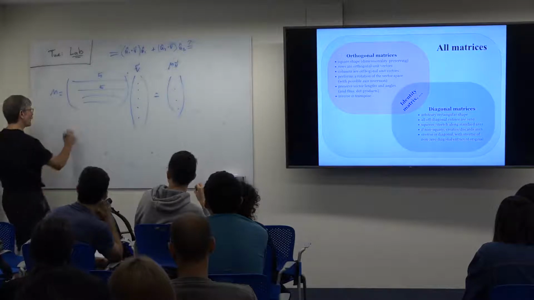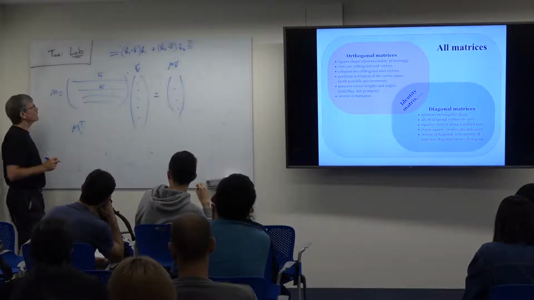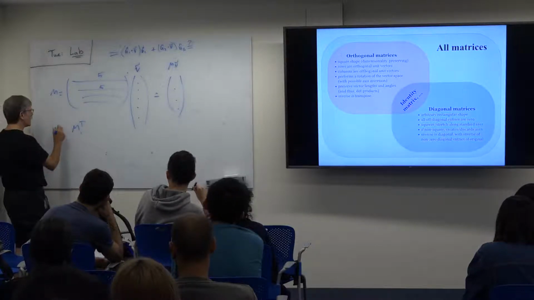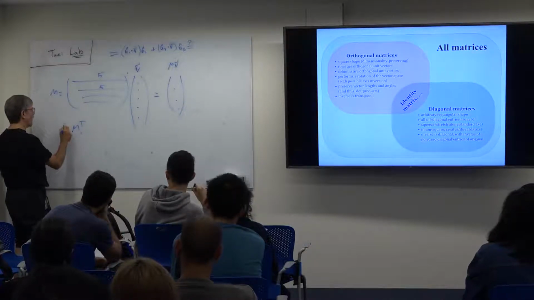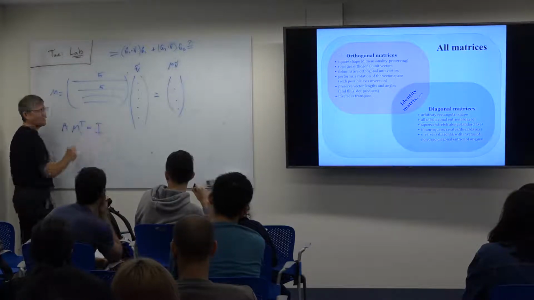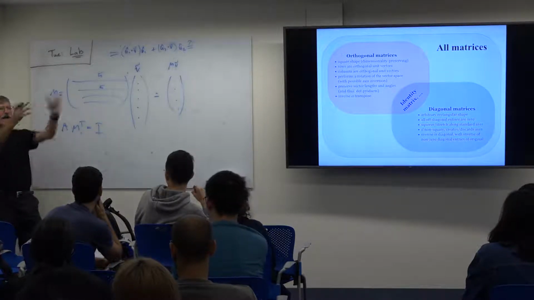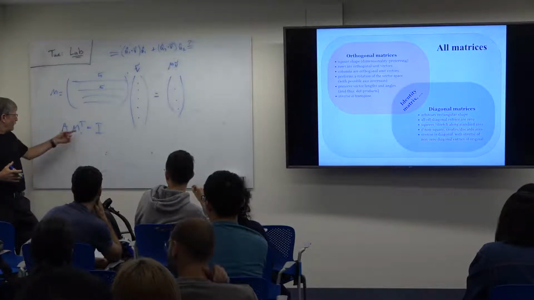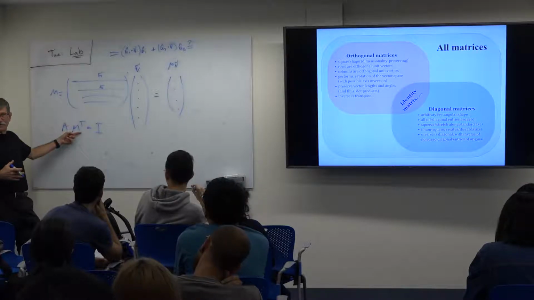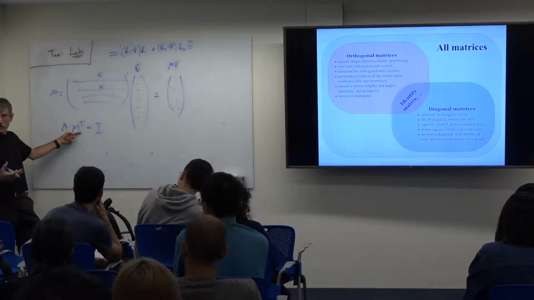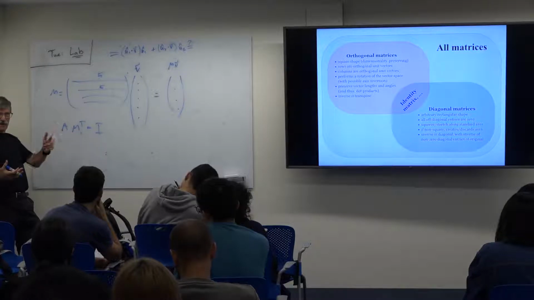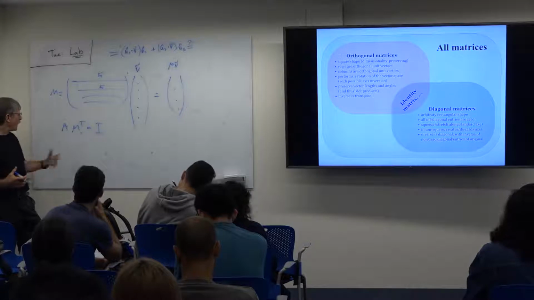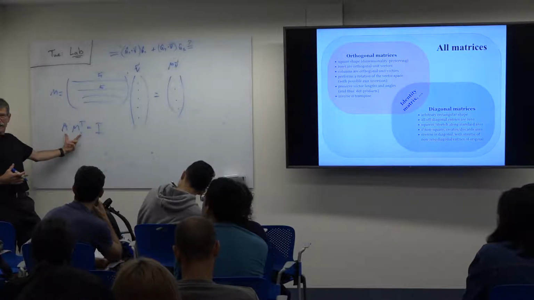Okay? So if I took M transpose, which is now a 5x4, I might be able to put something over here, A, and I might be able to get the identity. It's possible. I took 4 numbers and I scattered them in 5-dimensional space, I might be able to get the 4 numbers back. Now, if M is all filled with zeros, that ain't going to be true, because you're going to lose information. But if M somehow preserves the information, I got a 4-dimensional vector and I stick it in a 5-dimensional space where the information is there, I should be able to get it back. So A times M could be the identity.